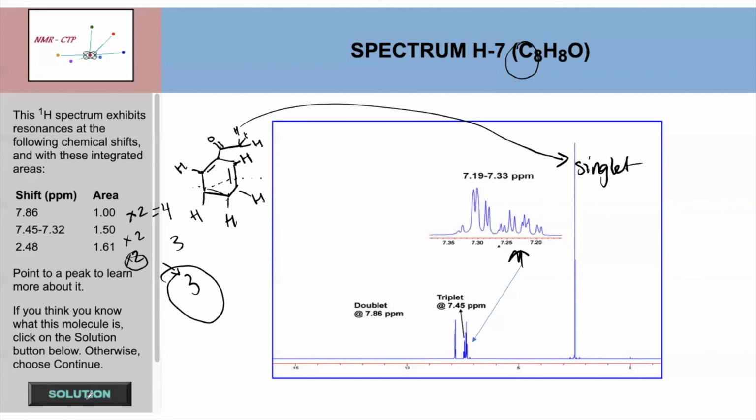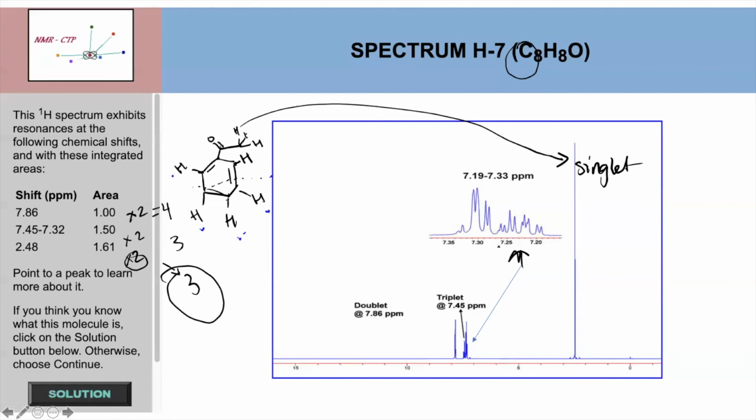And so when we're checking our answers, I'm going to change the pen one more time and go over this. We see that this is our 7.45 to 7.32 range. Over here, we see, yeah, there's a lot of spikes. It's a benzene, it's going to look a little funny. And we also see that it's a triplet and that it works because there are 2 hydrogens nearby. If it's that one, if it's this one, there's 2 hydrogens nearby.